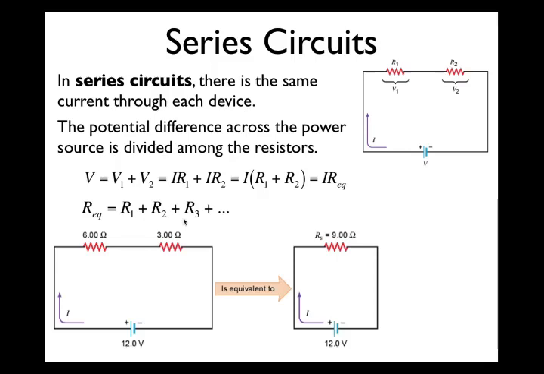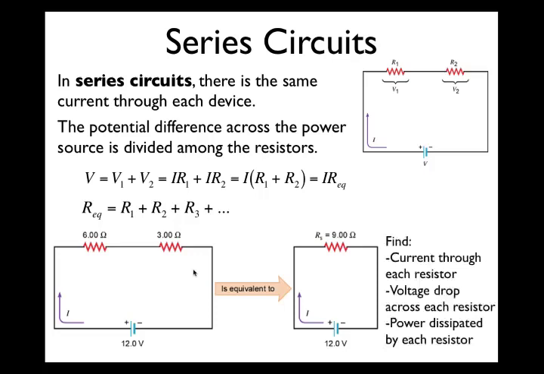So if we put some specific numbers on this circuit, we have a 12-volt battery, say, a 6-ohm resistor, and a 3-ohm resistor. That would be equivalent to having a 12-volt battery connected to a single resistor, but that single resistor would have to have a resistance of 9 ohms for the circuit on the right to function the same as the circuit on the left. And this is, again, called drawing an equivalent circuit, and it's something we're going to do quite often in this section as we work to analyze what's going on in various parts of an electric circuit. So now we want to do a little bit of work.